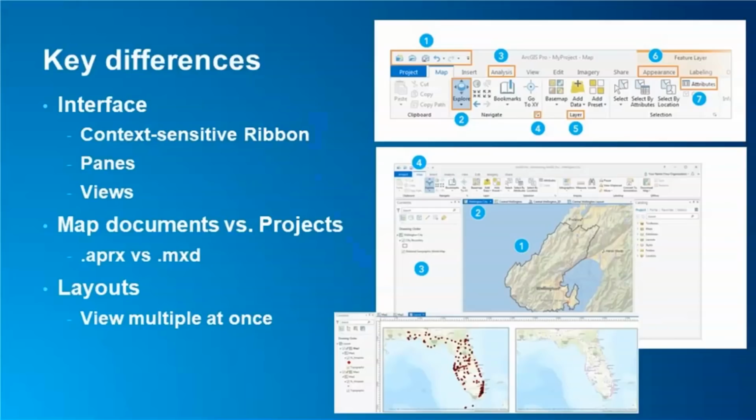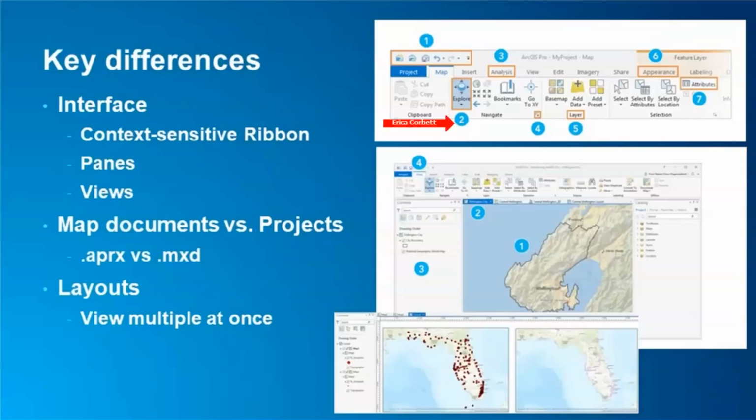Okay, so probably the scariest thing about first using Pro is the difference in interface. Hopefully after chatting about this and showing you a demo, you'll see that it's actually pretty intuitive, and like anything, it just requires some getting used to. So number one, I just want to talk about the interface for a second. The quick access toolbar, which I'll show you in a minute, has some commonly used commands, and this is customizable. I'll show you how to customize it a bit later.